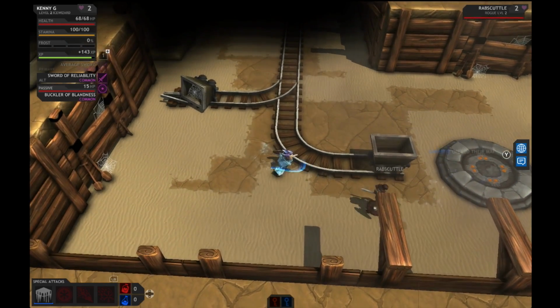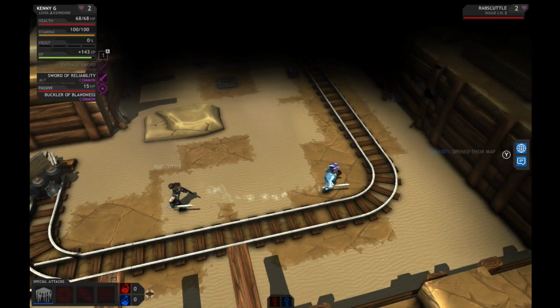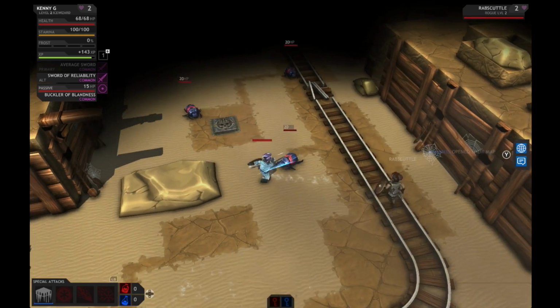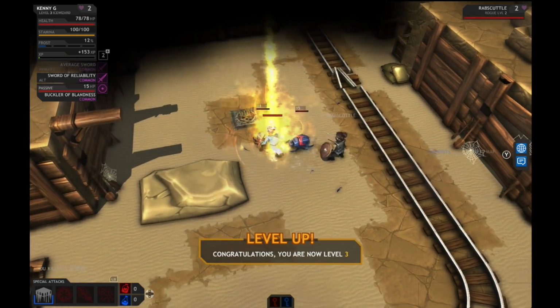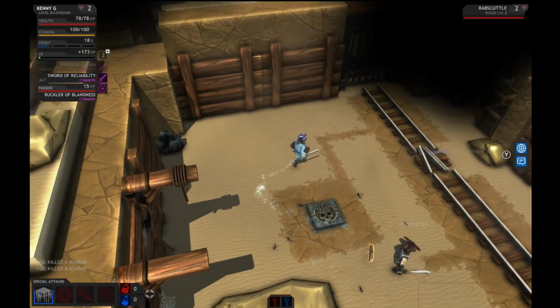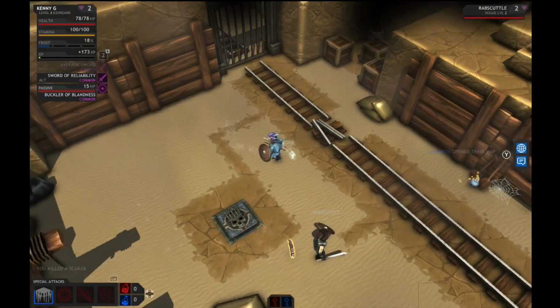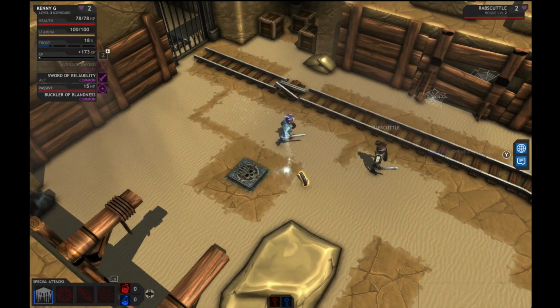Huzzah! So this is a sort of a minecart level. It's kind of not a huge field of vision. We're getting attacked by some scarab beetles here. Oh, I'm already leveling up to level 3. I'm playing with my PlayStation 4 gamepad. What are you using? Oh, check that out. I'm doing WASD right now. I just didn't plug in my gamepad.